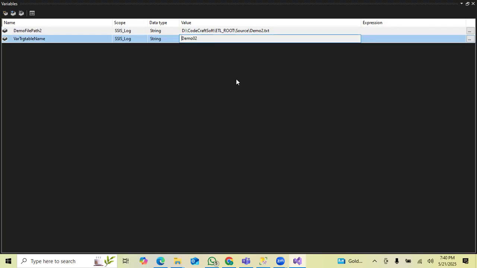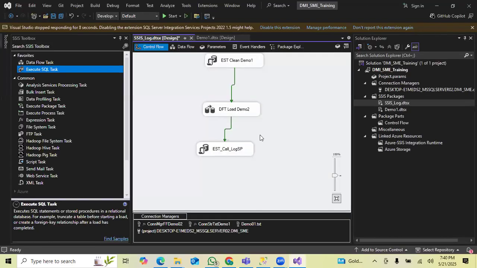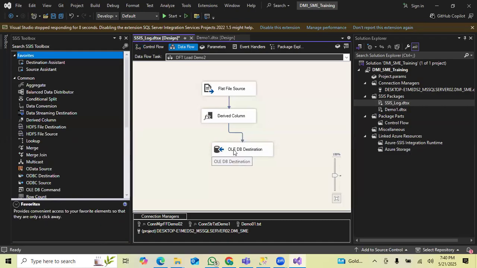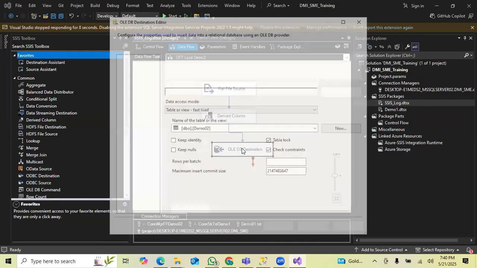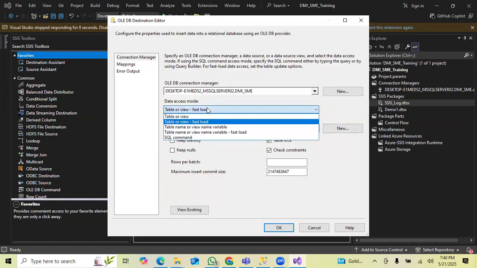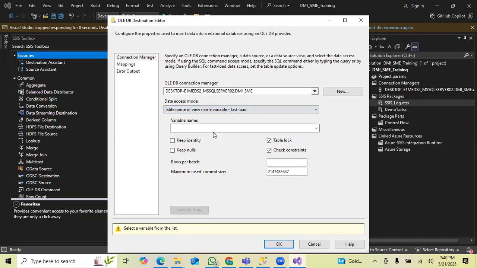If I'm using a variable for this, I'll just close it. Earlier, we were using this value directly from this drop down, but here we have an option, table name and variable first load. So if you have a variable, you can reuse that variable to pull the value for this target table dynamically.